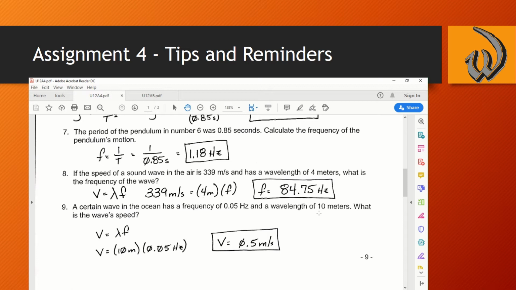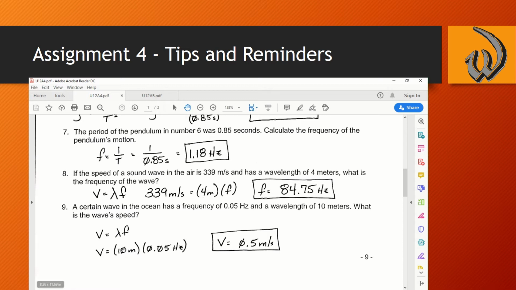One of the things I wanted to mention was a lot of folks, when we go to take the exams, like to think that velocity is dependent upon wavelength and frequency. It's not. While you can use properties of wavelength and frequency, if you know both of them, to calculate the speed, the speed of the wave is determined by the medium that it's trying to travel through. So while you can calculate it using wavelength and frequency, and there's a relationship there, for the quiz and mini test, what I want you to remember is that velocity is determined by the medium the wave is traveling through. And we'll talk about that a lot more when we get to sound and light in the coming weeks.